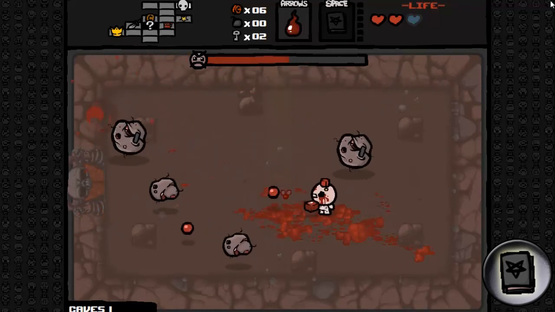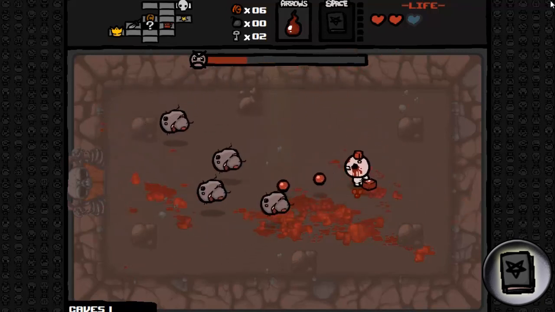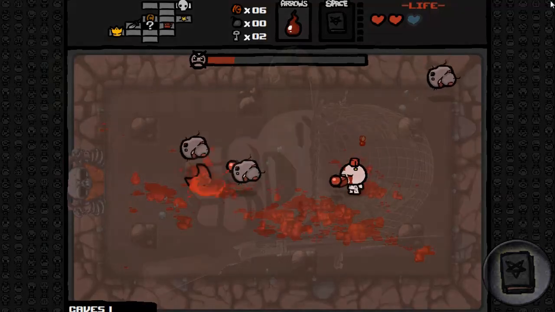When triggered, the item will give your tears, piss, or whatever you happen to be shooting out at the time a powerful damage increase, and has a short recharge time of only 3 rooms.